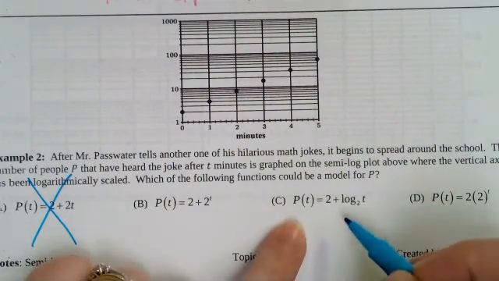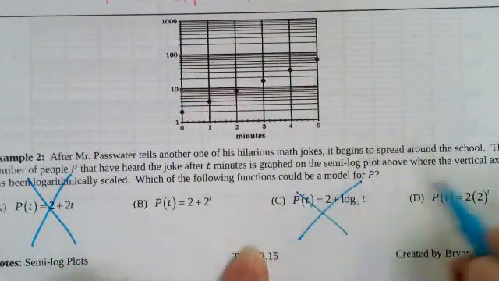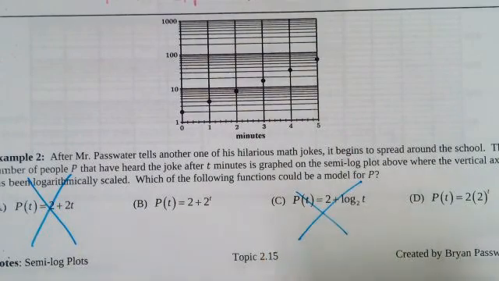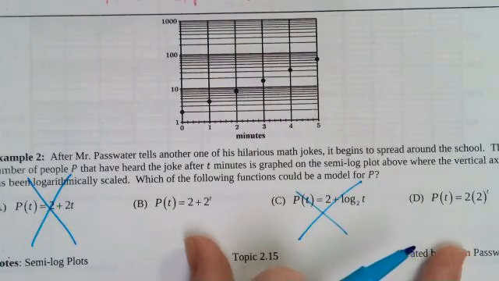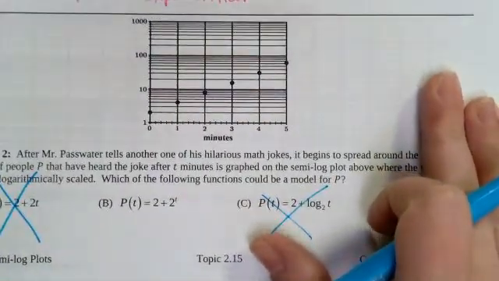But look at C. This is logarithmic, which is the inverse of an exponential. We should be looking at exponential, right? D is also exponential. We see t as the exponent up here. So it's between B and D, but at this point, we've made ourselves a 50-50 shot, right? So now the next thing is to figure out which one it actually is.